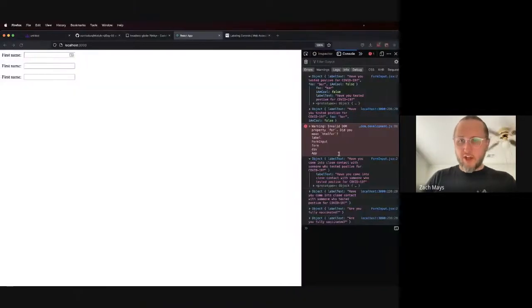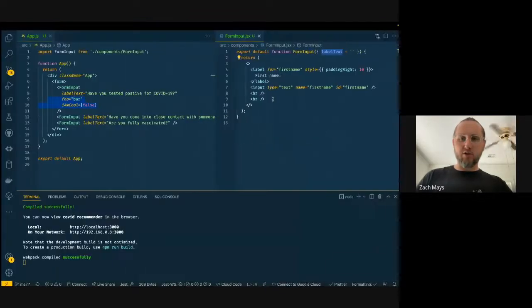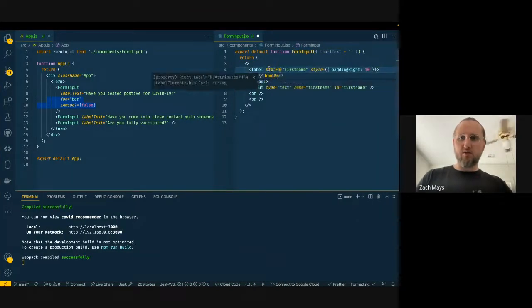The other thing I would want to point out is, if you remember, I mentioned that some of the properties that are in HTML do not translate properly to JavaScript because there are reserved keywords. A good example is the word class. You can't use class as a property. In this case, this is one of them. For is a reserved keyword for for loops in JavaScript, so we actually have to use htmlFor. So I'm going to change this to htmlFor.